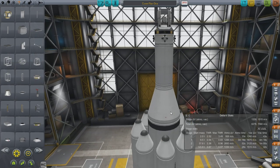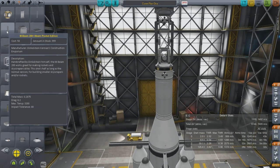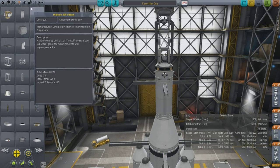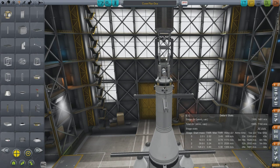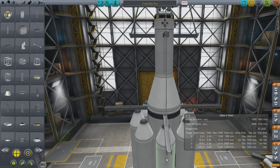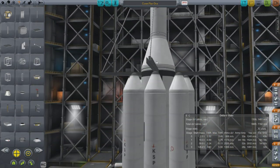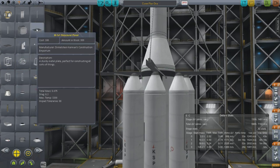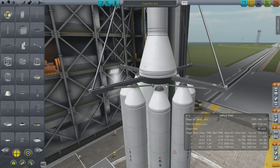So the thing that I do here is I make myself a little support. And try to stiffen this up a little bit because it's basically just going to flex all over the place. And I won't be able to get it good there, but maybe in here. Nope. Alright, try that. Okay, so that's that. This will go down to here. I don't think we're gonna need these, but we'll just throw them on there. Now I have no idea if this is actually gonna launch, so it should be interesting.